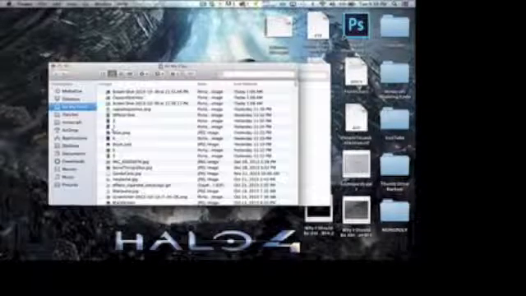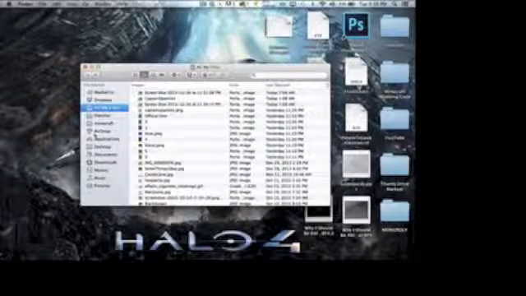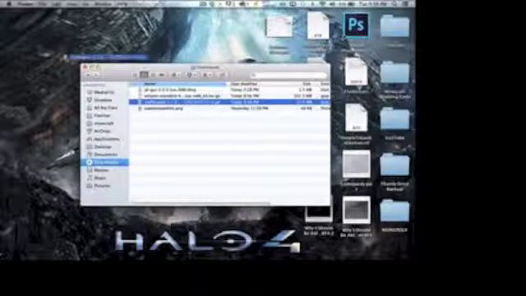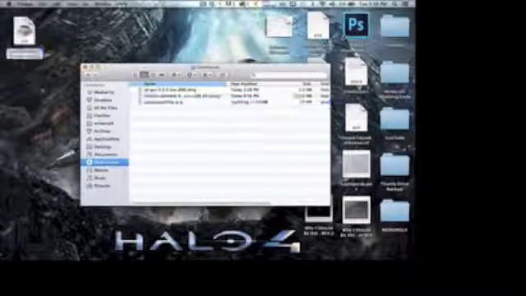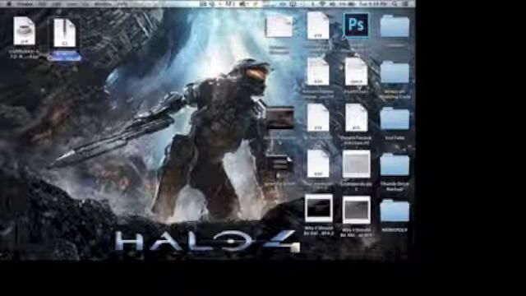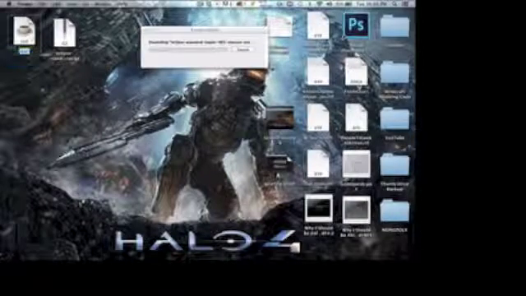And now we're just going to go to your downloads folder, or whatever folder you have your downloads saved to. Usually it's downloads. And you're just going to drag them both to your desktop. Let's close that window, minimize that. And now we're going to unzip the Eclipse folder so we can actually get the program out. And I'm just going to rename it to CraftBukkit for the sake of simplicity.